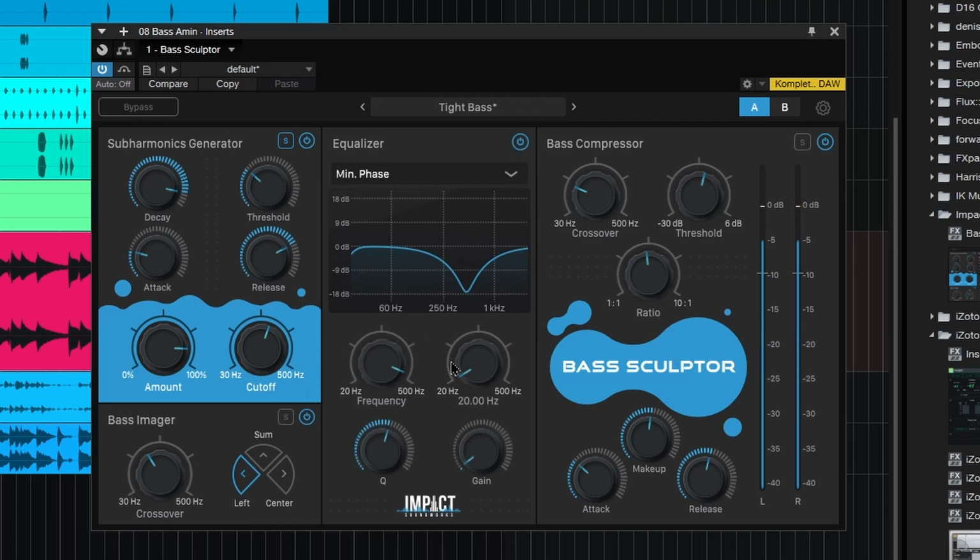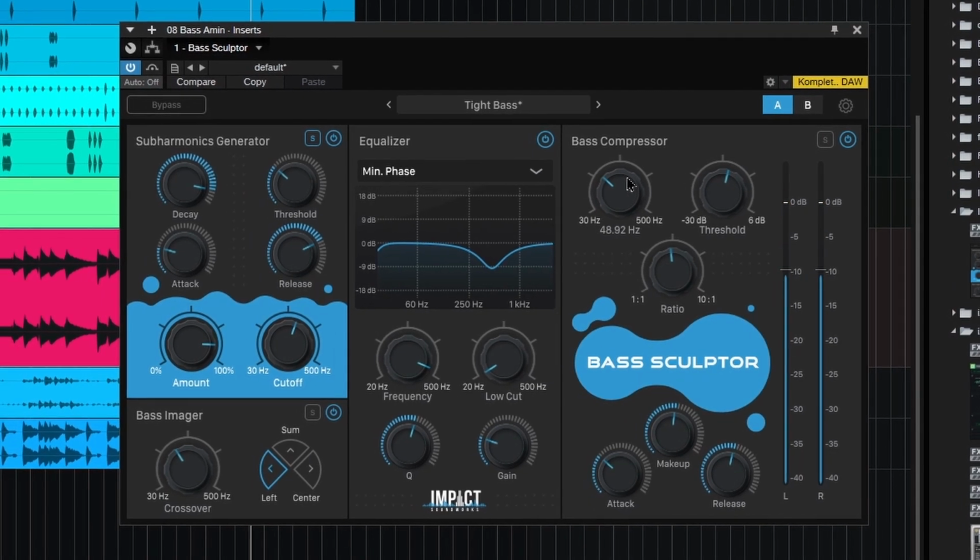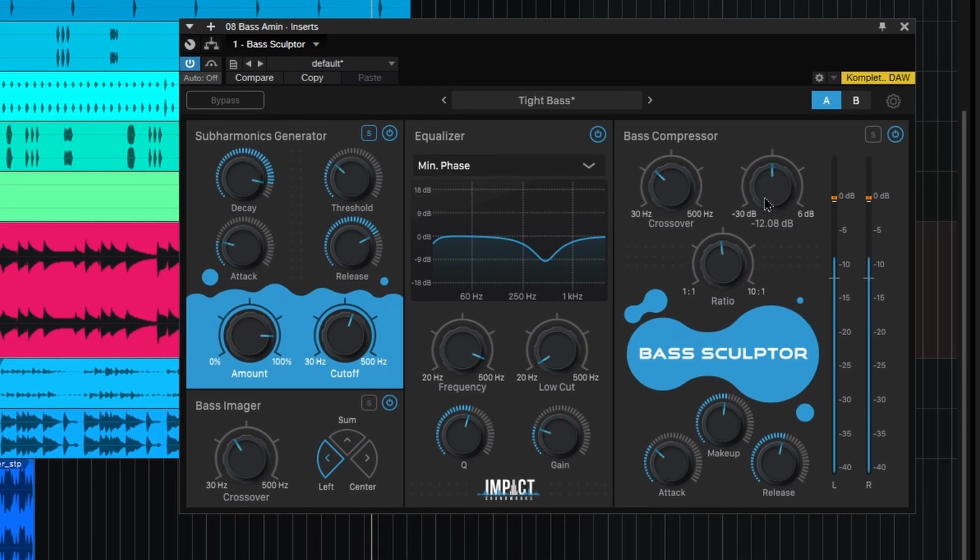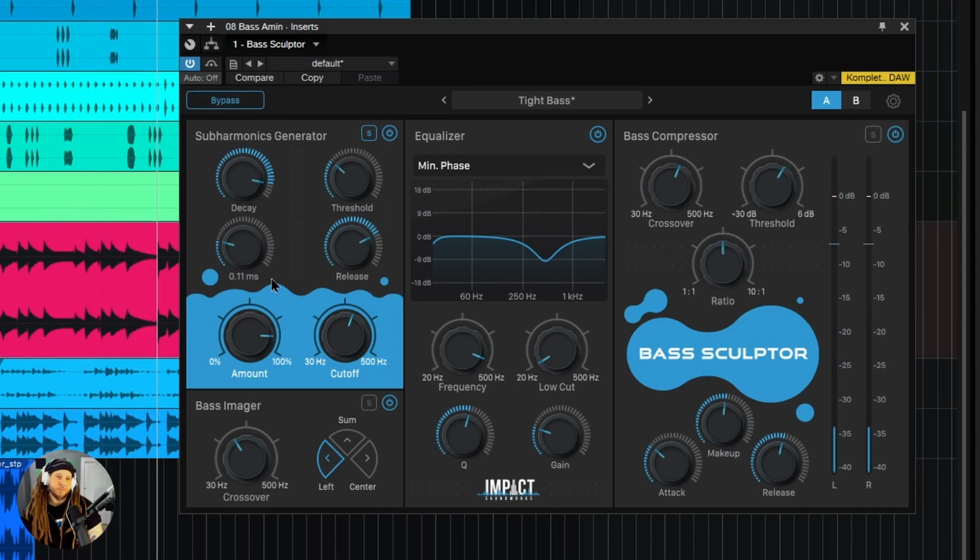But I want to get rid of more of that attack, which is why I'm pulling out this area right here. Right, just pulling some of that out. Then of course, compressing the ultra low end there. Not too much, because I want it to sound huge. I don't want to compress it too much. It's going to squash it a bit too much. There we go. Much better. Again, if I bypass that. There we go, that's what I want.